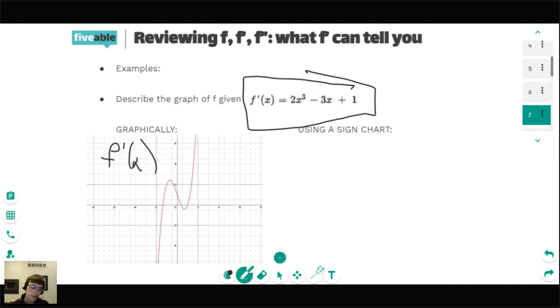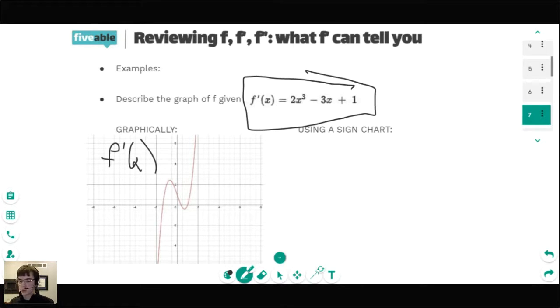Now, if you're thinking about this logically, as I was when I first learned this, you probably thought, wait, can't you just find f? If you can derive, surely you can anti-derive and find your rule for the function. The thing is, you can't, because a lot of that stems from the fact that the derivative of a constant is 0. So there are always some numbers that you're not sure of, and that will alter the graph of a function. So if we've got this graph of this function f prime of x, we're going to have to look for these points that tell us something about our function.